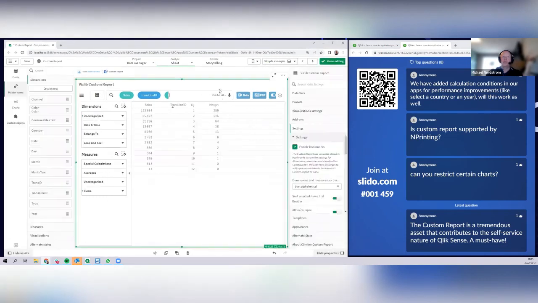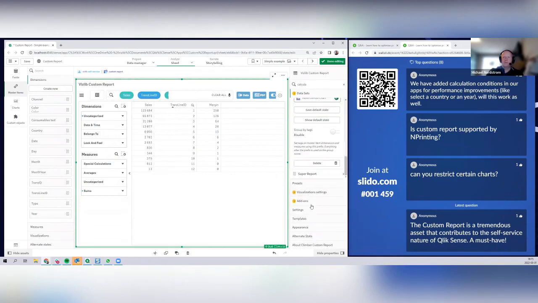We do have a setting for it. So there is a setting for a calculation condition. Let's see if I can find that. No, it's not there. Let's see, where is it? Here. So you have a calculation condition, but obviously you need to consider how you do this. But yeah, you could use it. You could potentially build something even more advanced here, but it would be difficult to use in most situations because it's completely dynamic.